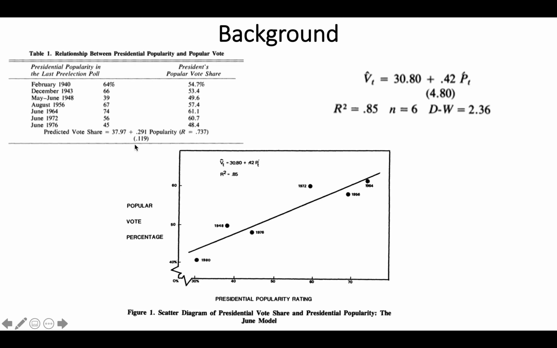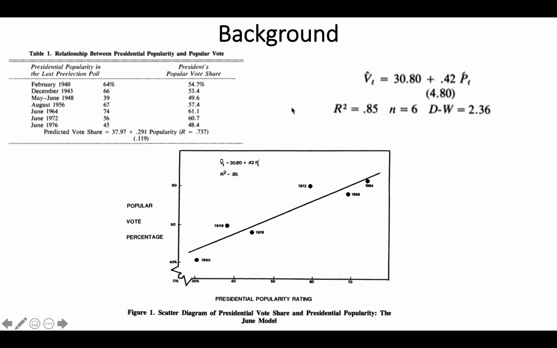As you can see, as I circle with my cursor, the slope coefficient for presidential approval is more than twice its standard error, thus is statistically significant. And the r squared, if we square the Pearson correlation, gives us an r squared of 0.54. Now that's not bad for an r squared for any model, but it could be higher, and it does need to be higher for there to be effective forecasting models, which I will discuss in a little bit.